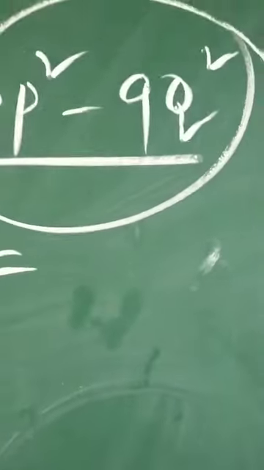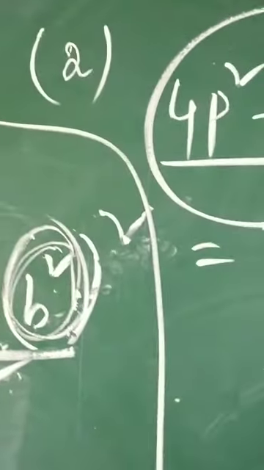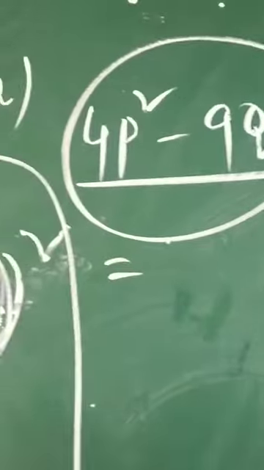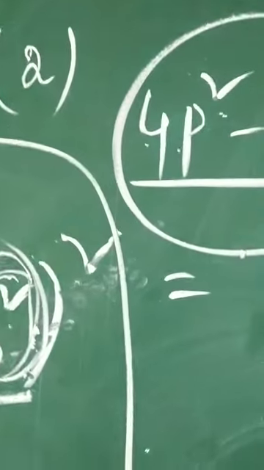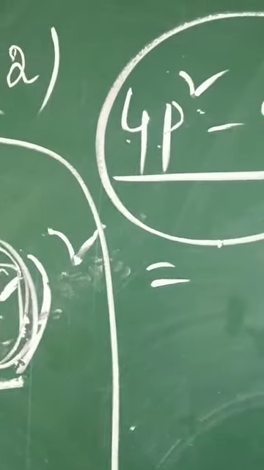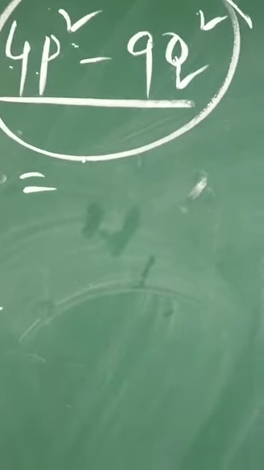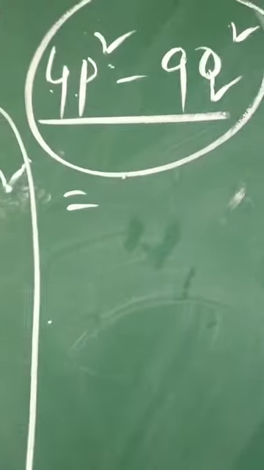Now you might be thinking, sir, how did you understand that we have to factorize it using a square minus b square? Actually, it's written 4p square, so I have an idea that somehow I can make it as a square. Or it's written minus 9q square. Somewhere I have got an idea that I can make it as b square. So how will I make it? That's my technique. Let us check it out.